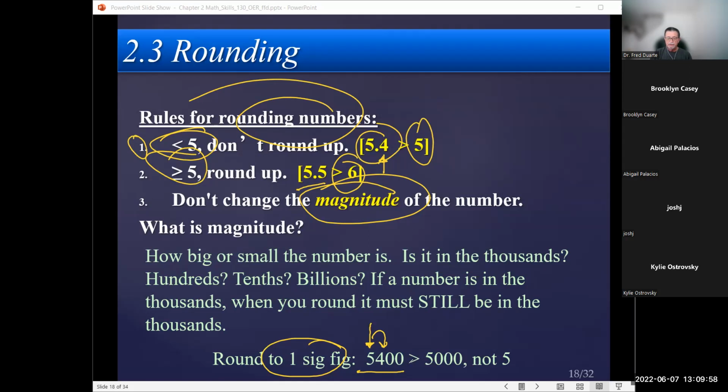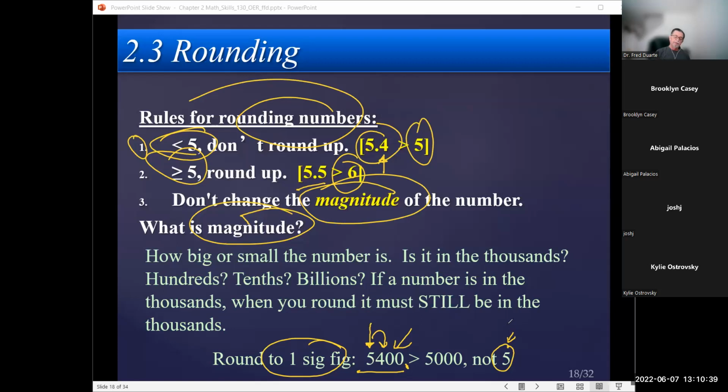Now, any digits before where the decimal point would be, which is right here, will get converted to 0 if they are not already 0. Okay, so that 4 gets converted to 0. Now what happens occasionally, people think they drop those 3 digits, the 3 zeros, and they end up with 5. But what have you done to the magnitude, okay? You are in the 5,000 range right here, 5,400, you're at the 5,000 range. And by dropping these zeros, now you're down to 5.